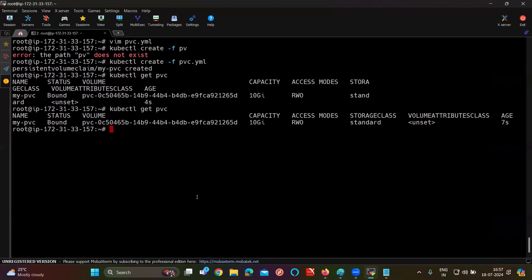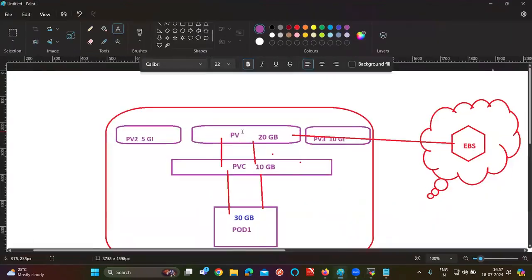Now you have the PV and PVC, right? Is the PVC connected to my PV or not? That means my PVC can take data from the PV. After taking the storage from the PV, the PVC will give it to the pod.